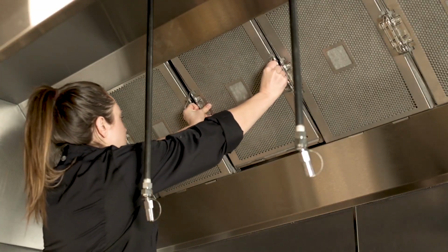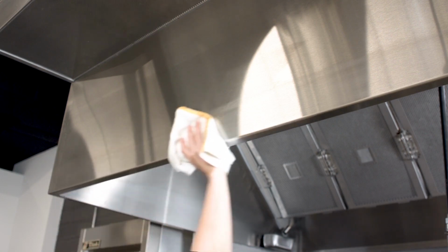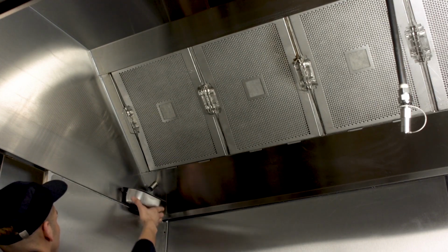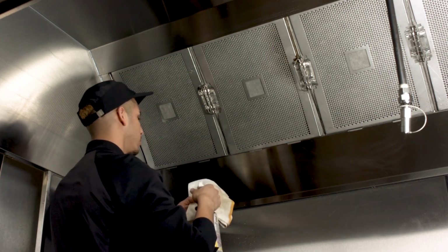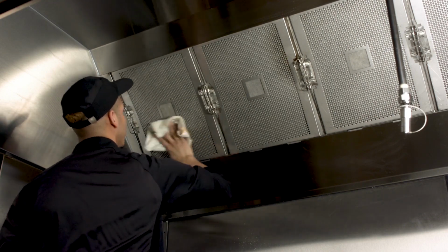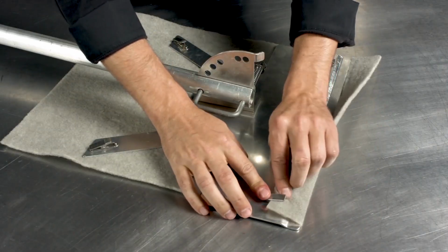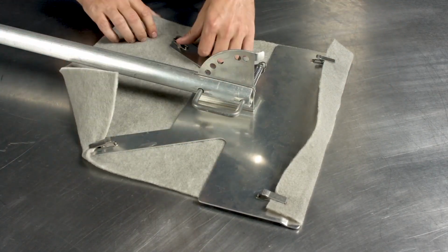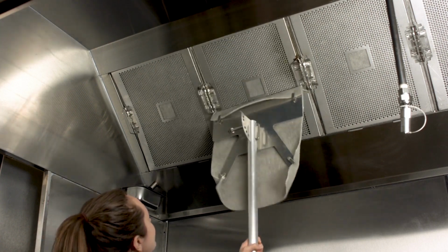Lastly, when you are wiping down the vent hood canopy and back wall at the end of each day, we recommend checking the drip cups at the end of the exhaust hood and wiping down the front covers of the Grease Lock metal frame. This helps prevent any grease condensation from building up around the hood canopy that may result in the formation of grease droplets. For hard-to-reach filters, you can attach a clean Grease Lock filter pad to the mounting tool and scrub each front cover without having to remove the filters from the exhaust hood.